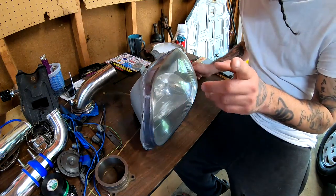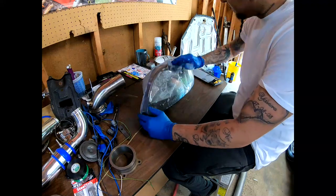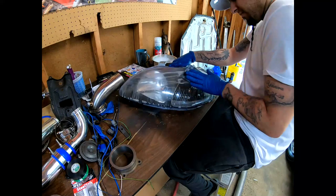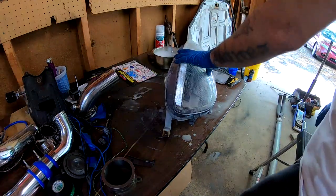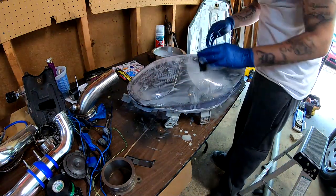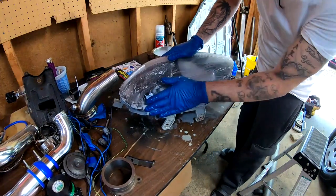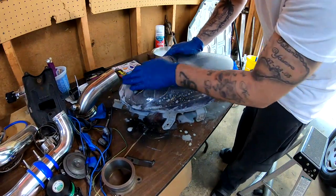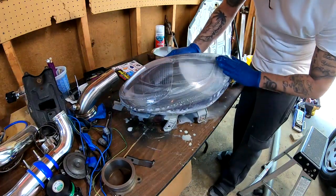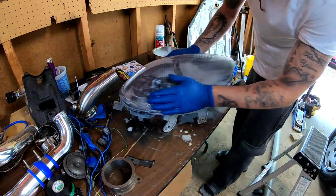So let's go ahead, throw you guys on a time lapse, and I'm gonna go ahead and start with the 600 grit and hit everything really good. This is what your headlight should start to look like — really milky. This is still the 600 grit; it looks like now that milkiness is starting to clear out. So I'm gonna go ahead and wash it all down and start with my next grit, which will be the 800. I will continue this process all the way until I hit the 2000, and then I'm gonna stop and show you guys.